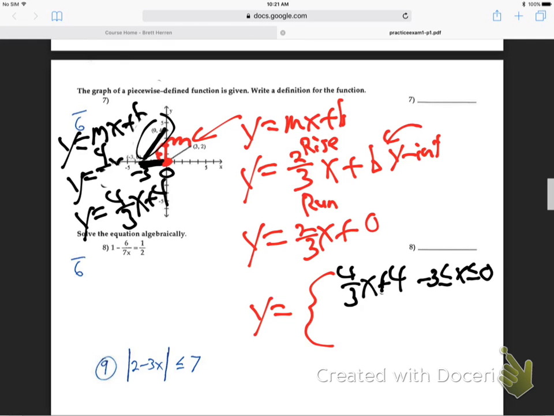And where does the other function exist? The 2/3 x, exists in here. What's that, from 0 to 3? From 0 to 3. Now, I can't even tell if there were open dots or not. It's fine with me if you just make them all equal. I don't care. They weren't clear in that diagram about open dots or solid dots. If they were more clear, like if that was an open dot, then I would not have it here, right? Anyway, you know about all that. All right, let's go on. How do we solve this one?